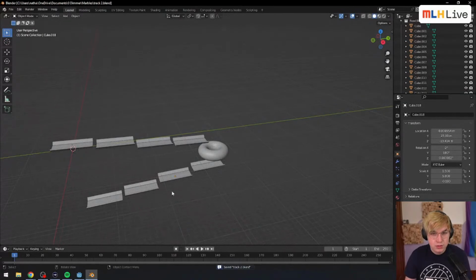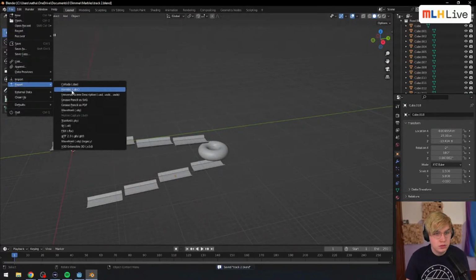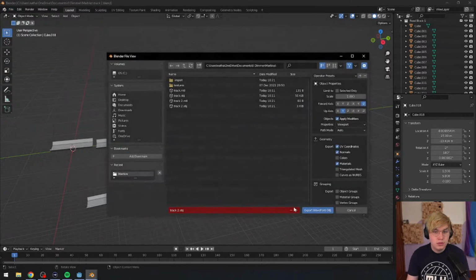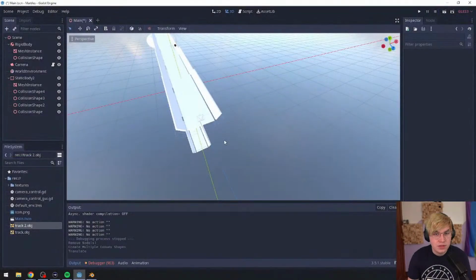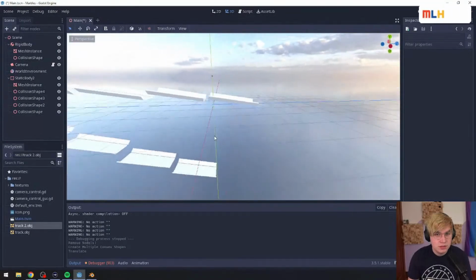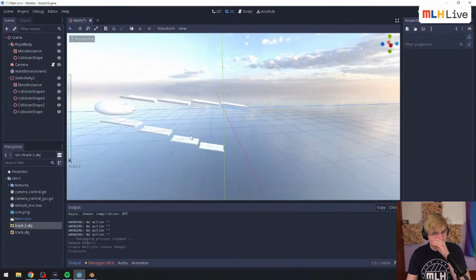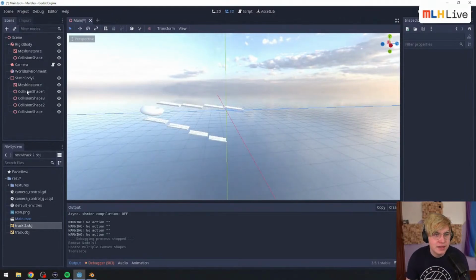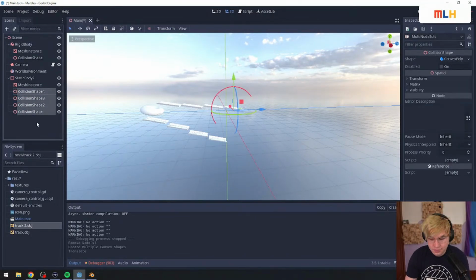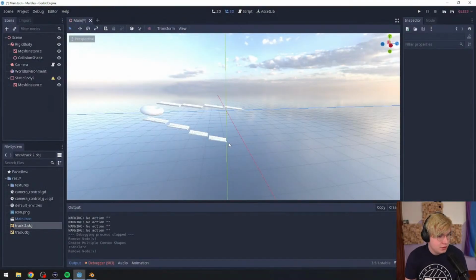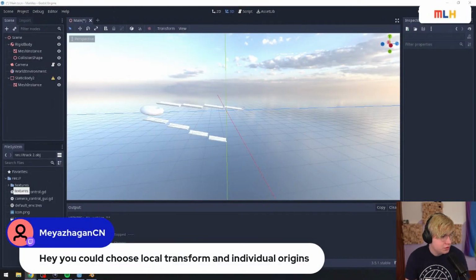Okay. Now, let's... Oh, amazing. Why? Oh, yes, because I had... You could choose local transform and individual origins. Oh, that's a big brain move.